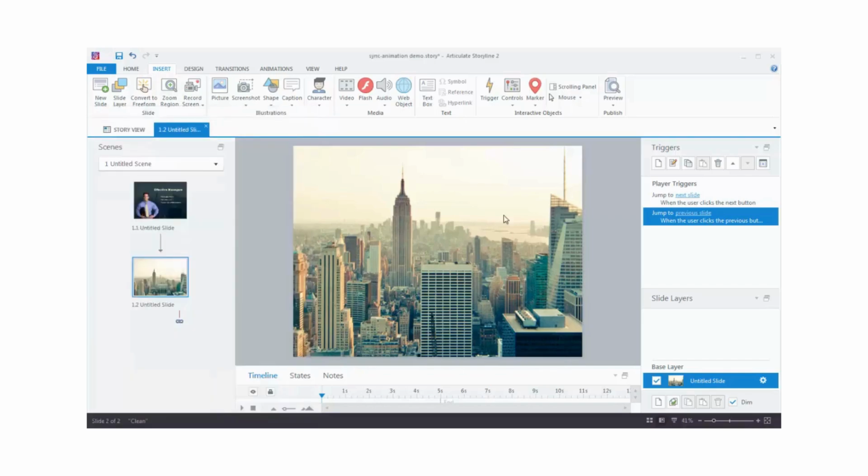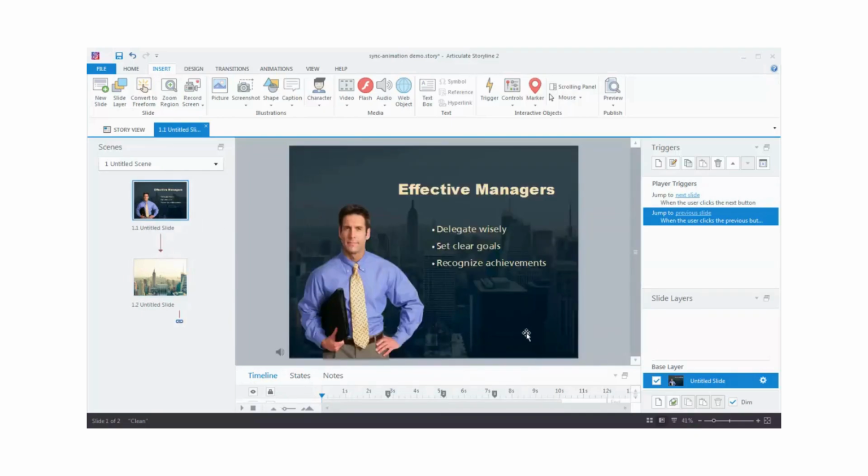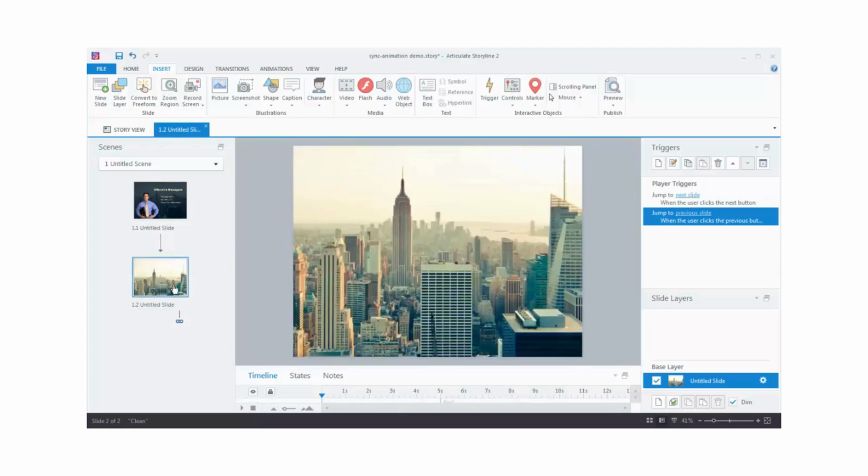We'll hit close. So now I've got my background image, but I can't really put anything on the background image because it's just a little busy. So this is where putting a semi-transparent shape over the image allows you to have the texture from that background image, make it visually interesting, but also have enough to separate it so you can add text and objects on the screen. So we're going to insert a shape.